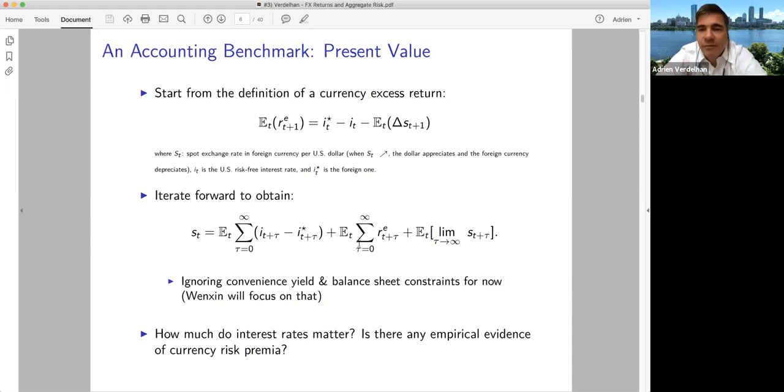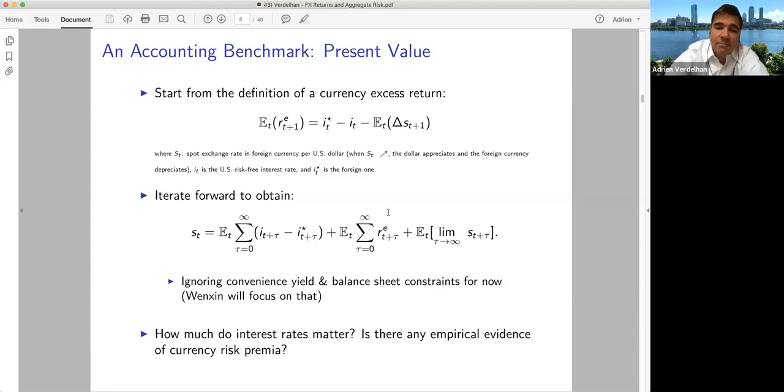And the thing is that for a long time, nobody thought that there was any risk premium in currency markets. It was all about the link between interest rates and exchange rates. Now, something that Matteo told you during the break: if you try to regress exchange rates on interest rates, you get nothing. Interest rates explain very, very little of exchange rates. So we need to look at something else, and what I'm going to look at is risk premium.